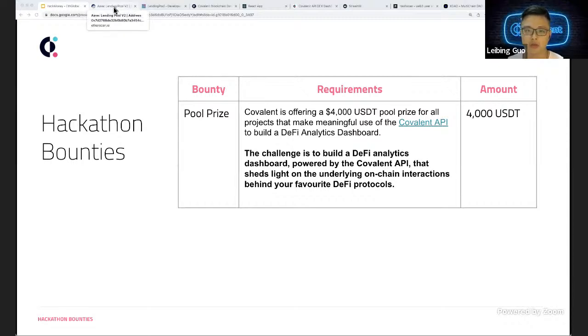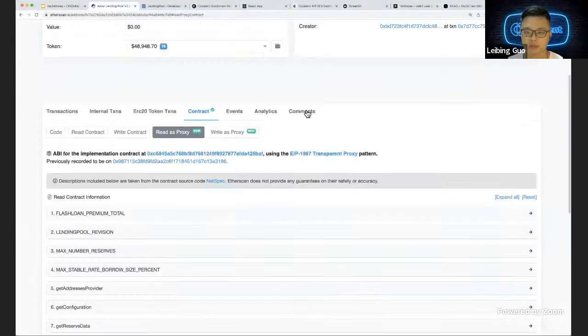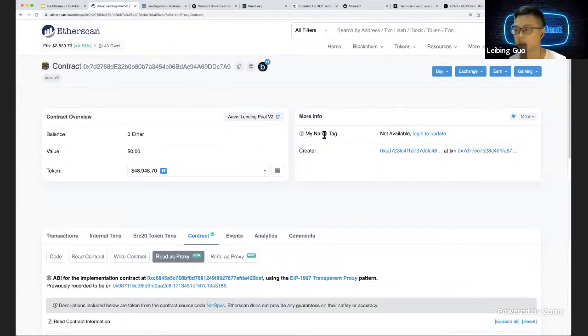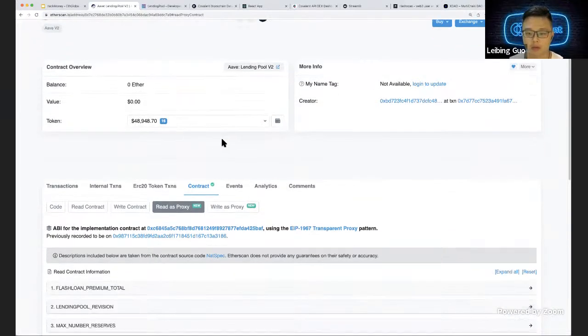One of the biggest blue chip DeFi protocols, I'm sure a lot of you have heard, is Aave. They provide a lending and borrowing service, right? Literally functions like a bank, but everything is on chain. That means, first of all, everything is public, and that also provides us with lots of areas of innovation. But what about on-chain data?